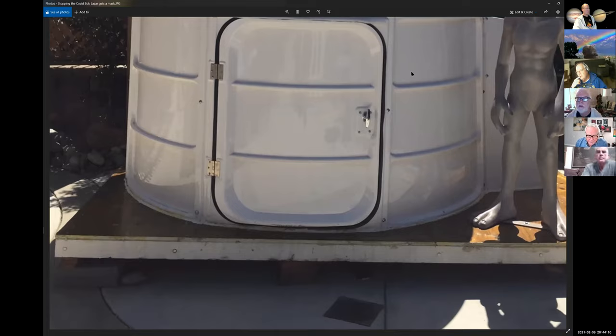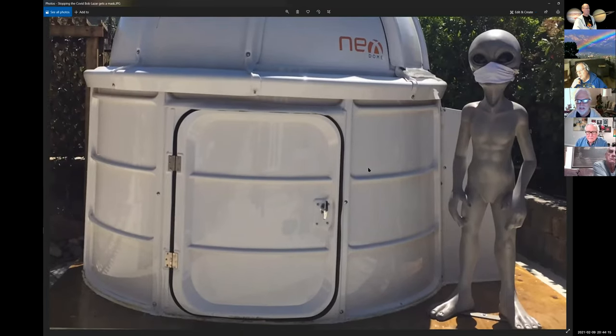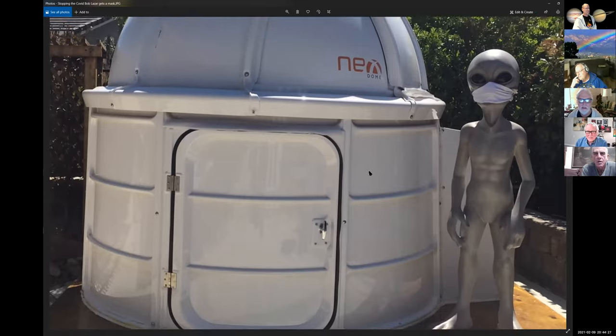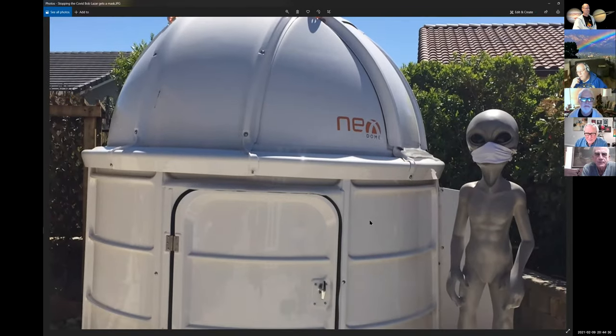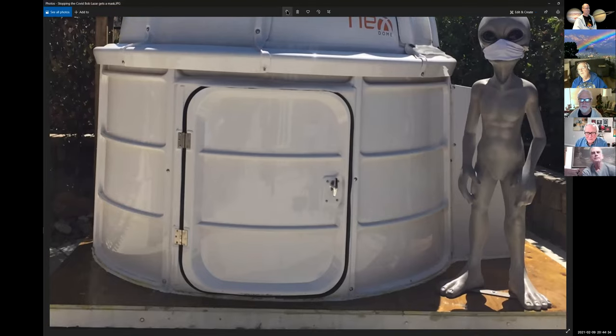How tall is Paul or Bob there? Taller than my wife. How tall is Bob? He's about 4.5 feet. He's about 5 feet. Okay. So you have to stoop down to get in there. Oh yeah, you do. That's the only negative thing about this.